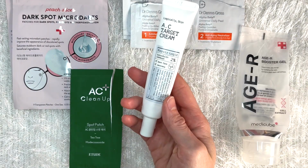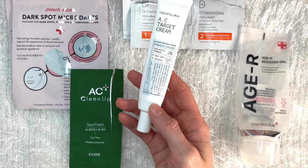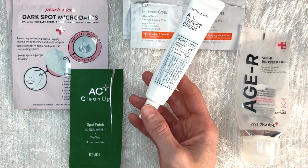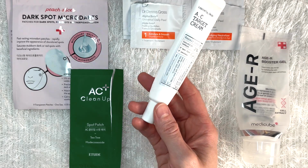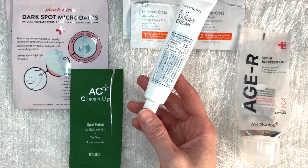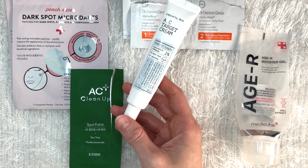The Logically Skin AC Target Cream, I'm still so mad about this product. I just don't think it's done a darn thing. And I bought it in one of those 1+1 sales. So you're gonna have to keep hearing about it as I am over here continuing to apply this to my skin, hoping it delivers on anything, just anything.